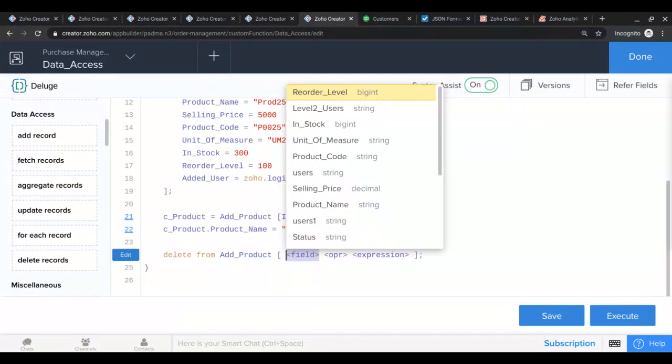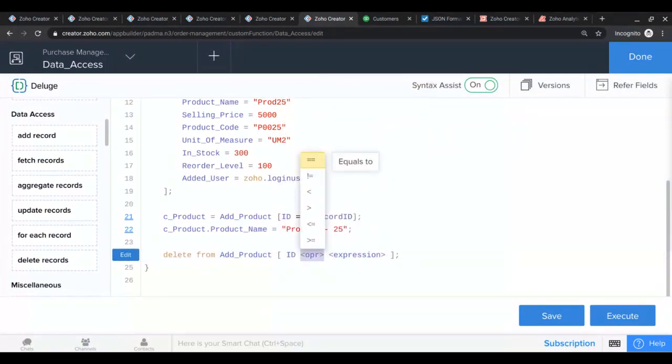The product form, and the condition is ID equals record ID. So there are going to be three operations on the same record. First it will create a record, then modify the record, and then delete the record.